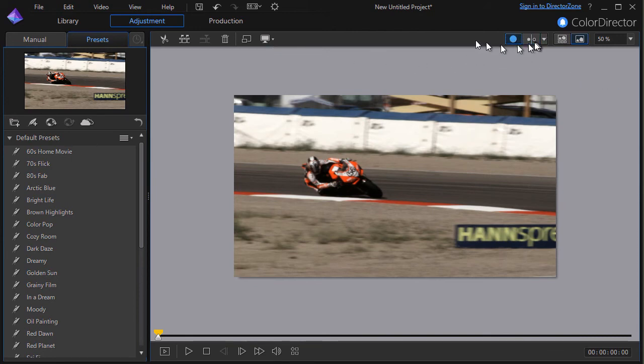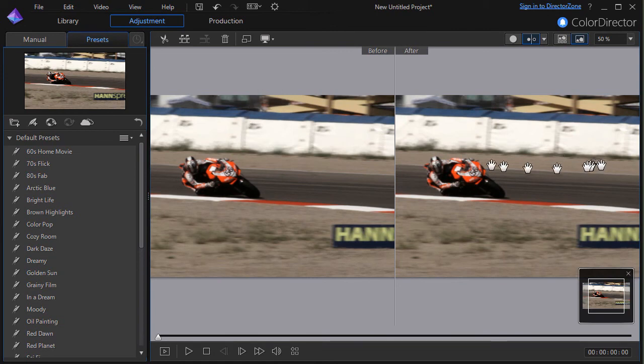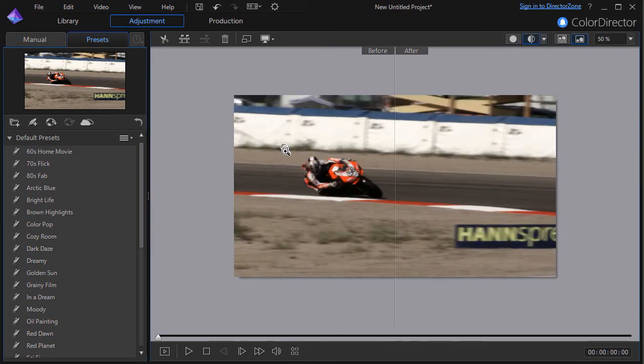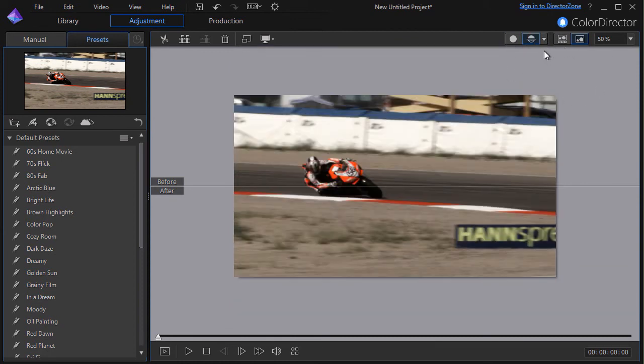Then there's several ways in which I can view the image. Show one is a default. The other, and you have 4 options here. I can look at the entire picture with a before and after. It's the complete video. Or I can do a split before and after, left and right, where one side of the video I see before the colorization, the other side after. And I can do the same thing with up and down, top and bottom. One is 2 complete images, the other is an image that's split. So that's what those are all about.